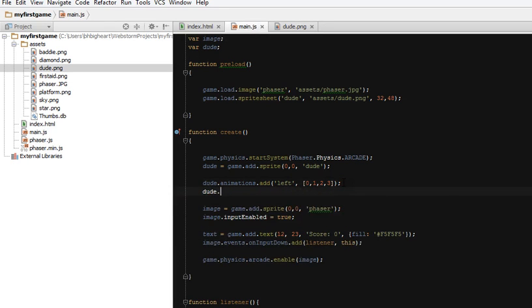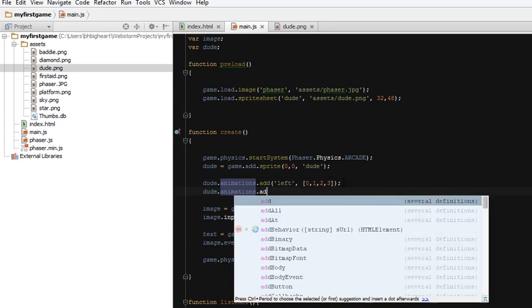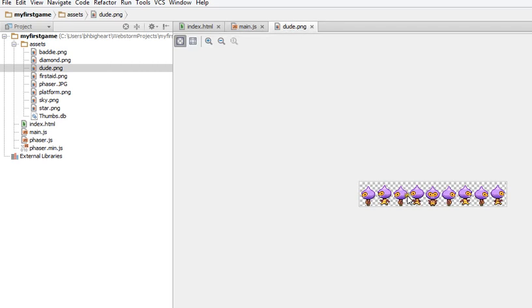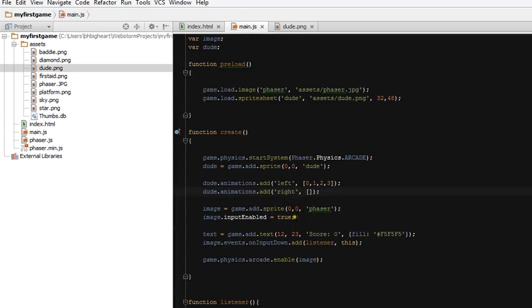Let me add another animation, the right animation, which will use frames 5, 6, 7 and 8.